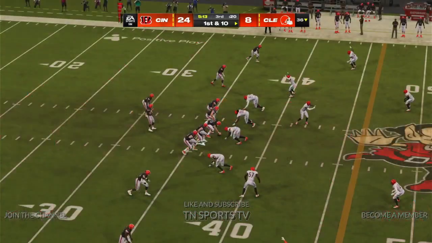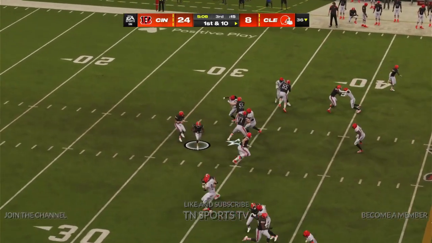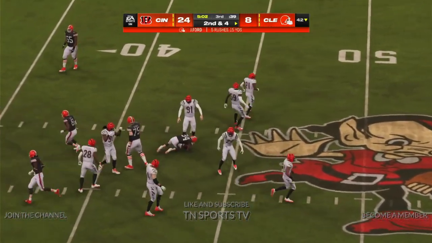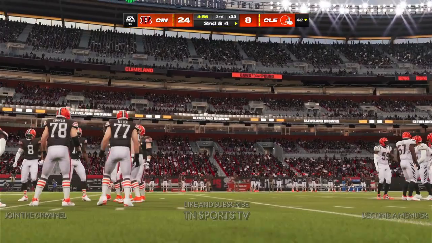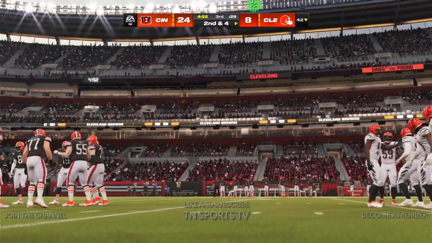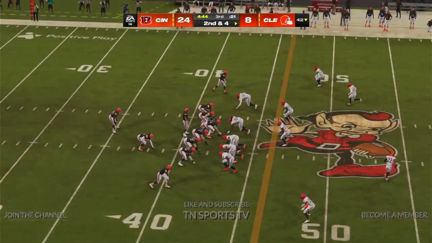So from the 36 now, 1st and 10. On the ground, it's Ford. And he puts his head down and gets up to the 42 for a gain of about 6. If you're in the offensive huddle, you're smiling after that play because you've certainly got them guessing now. 2nd and short, could they just hand it off for another big gain? Or did they take advantage of this spot to take a big shot downfield?